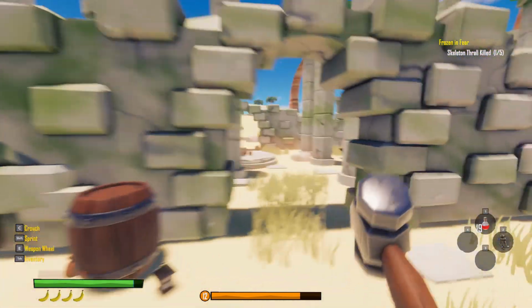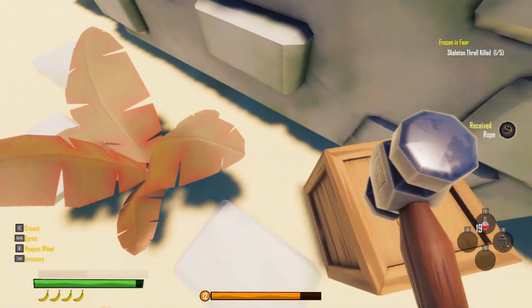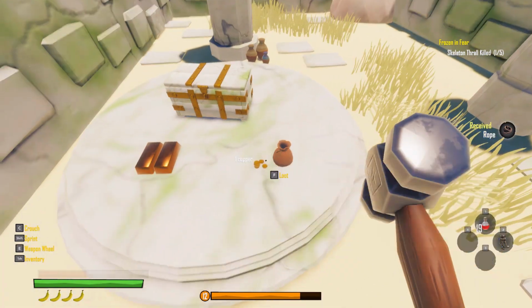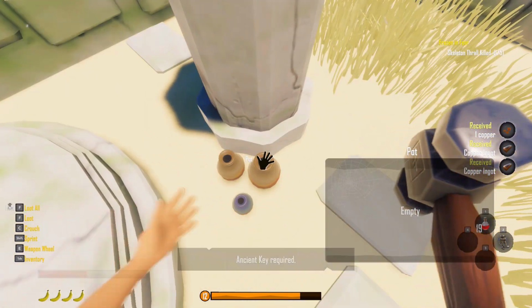Yeah, except for this back here. Can I open you? Nope. Clearly rope. Some nice straight-up copper ingots. Ancient key. Yep, called it.